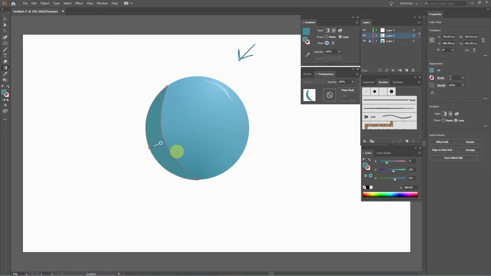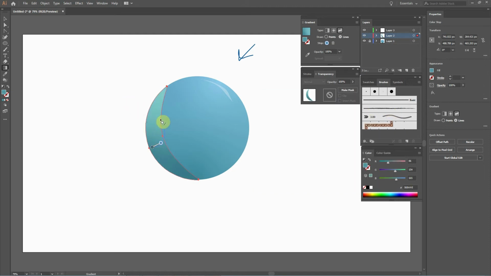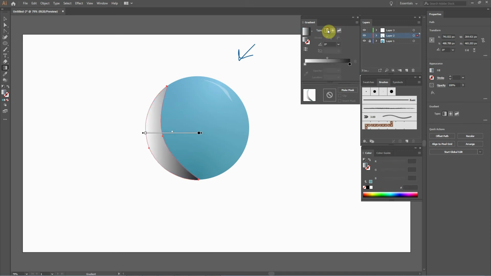This one we could probably just do linear and it'd be all right, but we'll play with the freeform. Yeah. If I did linear, that'd be a little better. See, I already missed the freeform.